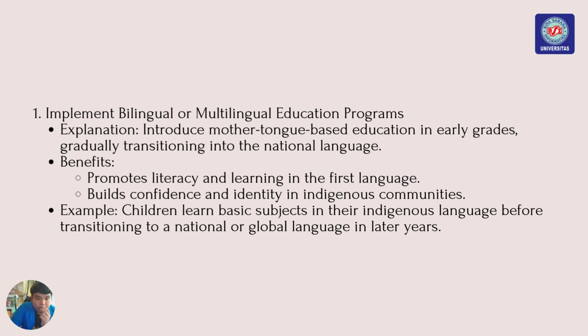First is implementing bilingual or multilingual education programs. Introduce mother-tongue-based instruction in the early grades, gradually transitioning into the national language. The benefits are that it promotes literacy and learning in the first language, and builds confidence and identity in indigenous communities. An example is if children learn basic subjects in their indigenous language before transitioning into a national or global language a year later.